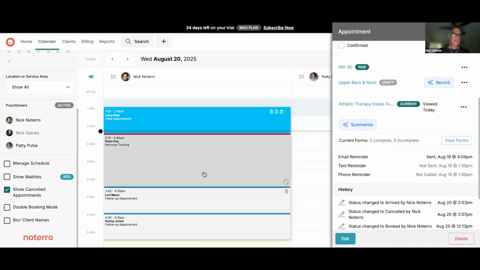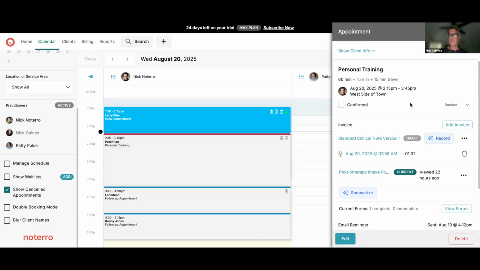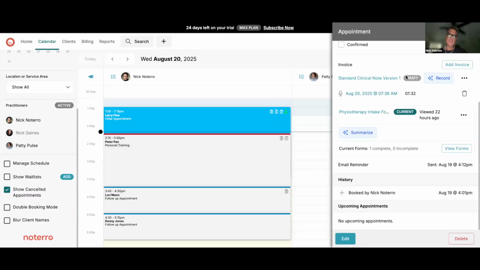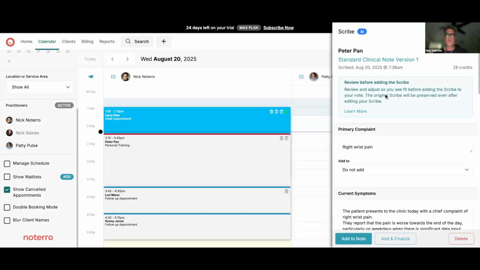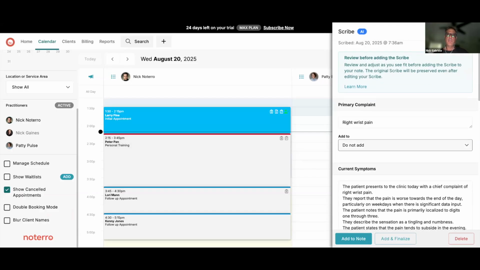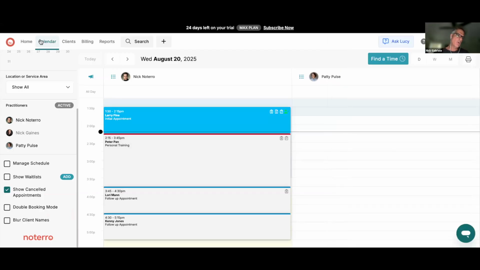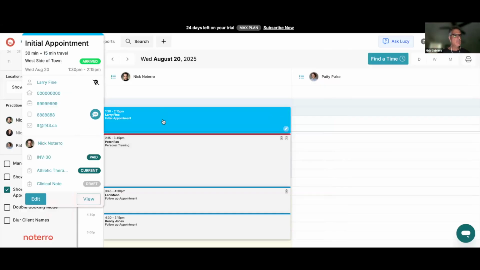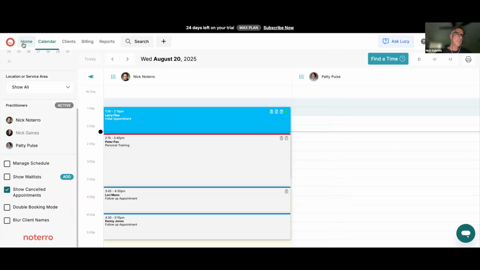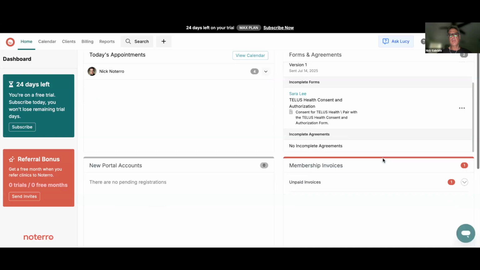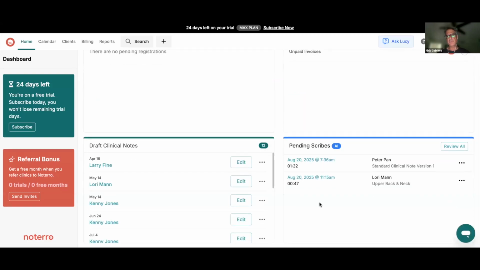So if I click on Peter Pan here as an example, if I move down further, you can see I've already scribed. This indicates that on August 20th, I already recorded my note. If I click on this, for example, this little scribe feature is going to come up, and I want to look at this from the home perspective or on the dashboard. If you can imagine, you're in between and all you're doing is talking, a minute and a half, and that's all it takes. And then at the end of the day, you simply come to your scribe. So these are the pending scribes, and I've obviously done this ahead of time. And I just review all my scribes.